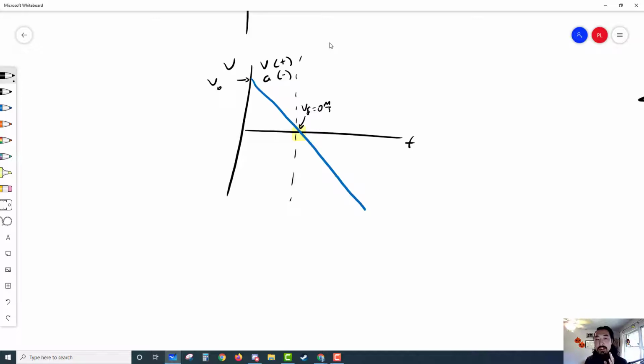That's what this graph is telling us. So this object slowed down. And we know this for sure because if we take a look here, the signs are not the same. They're different. All right, so if we take a look down here in part 2, we see that the velocity is negative because we are below the x-axis, and our slope is still negative. Look at that, the same signs. Therefore, the object sped up.